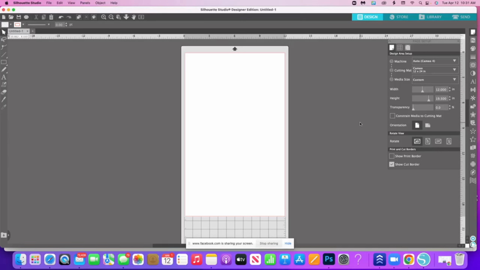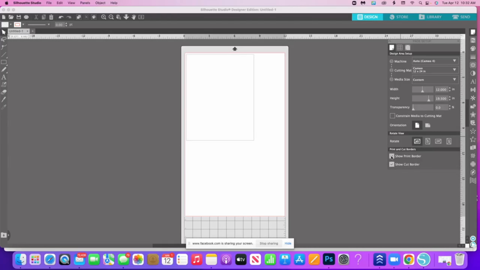The next thing I want y'all to look at are my print settings. At the bottom, you have print border and you also have a cut border. Cut border, I always leave on. It is this little red line that goes around. Basically, if I design something that's outside this red line, it's telling me it won't cut properly. So I always leave cut border on, but you could take it off if you are printing, or if you're just designing something for sublimation, you don't need a cut border on. But I normally keep my cut border on at all times.